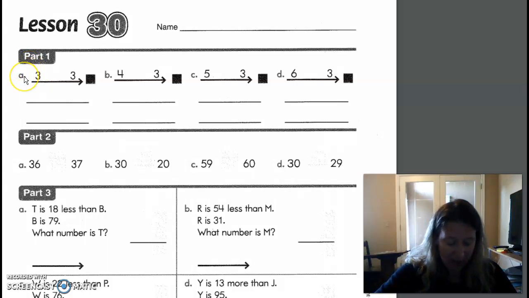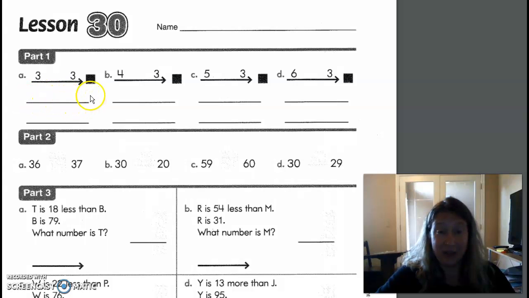And for each number family, you'll write the fact that goes forward along the arrow and then backwards along the arrow. So the top one's going to be your addition fact. You'll have to solve for the big number first. So for example, 3 plus 3 equals 6. And then the subtraction fact that goes with it. Subtraction fact always starts with the big number. So it'll be 6 minus 3 equals 3. Okay? So 3 plus 3 equals 6, and then 6 minus 3 equals 3.